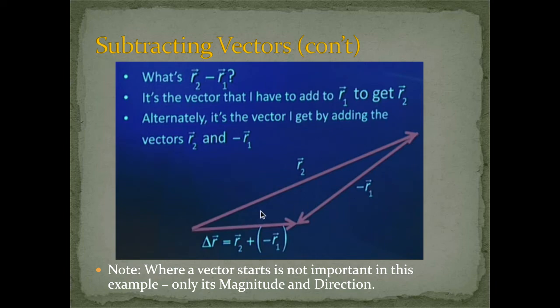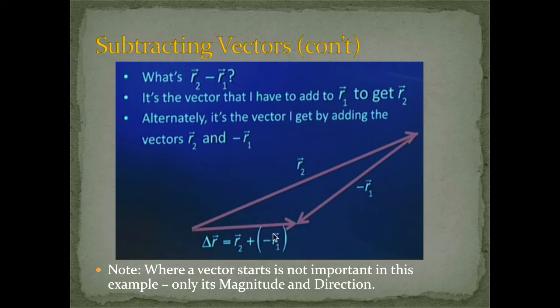There, let's look at it this way. So R2 minus R1. Remember, R1 is pointing in the opposite direction, but I'm doing the tail to head method. And then this would be the answer. Take a look at that. That's how vector addition and vector subtraction work. Remember, subtraction is really add the opposite.